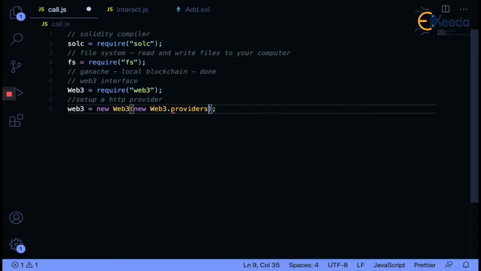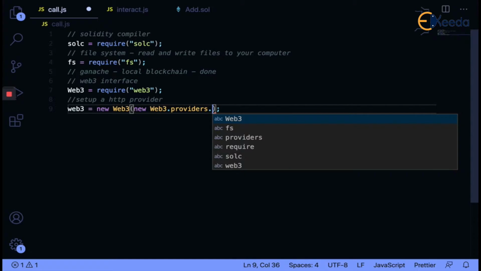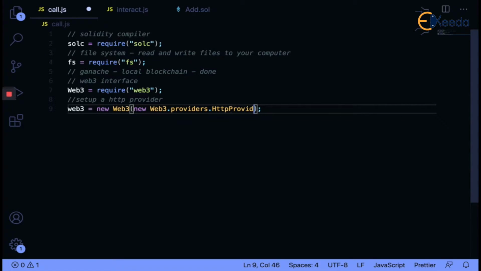Dot providers, because there are multiple providers like your MetaMask, like your MyEtherWallet, and you can also create your own provider if you are a full node, etc., right? So new Web3.providers.HttpProvider, right? Why http? Because my Ganache is on http 127.0.0.1 7545, right? So here I will give 0.1 also. So this is how you set up a connection with your Ganache blockchain, right? So we just installed it, and this is how you access that local blockchain simulation, right?